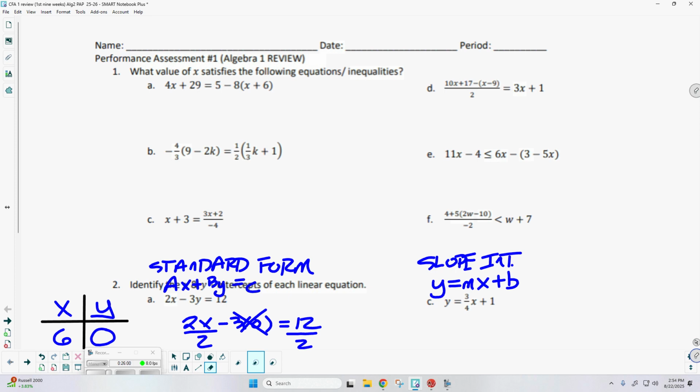How am I going to get rid of these parentheses? We're going to have to distribute. Okay, so let's say I take negative 4/3 and I'm first going to multiply it by 9. Now, if you're just multiplying a fraction by a whole number, I'm going to put that whole number 9 over 1. Remember, you just multiply fractions straight across, but I can simplify on this one. What divides both 3 and 9? 3. So that would be a 1, that would be a 3. So it looks like we're going to get a negative 12.